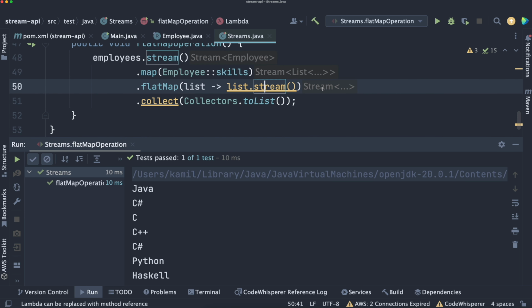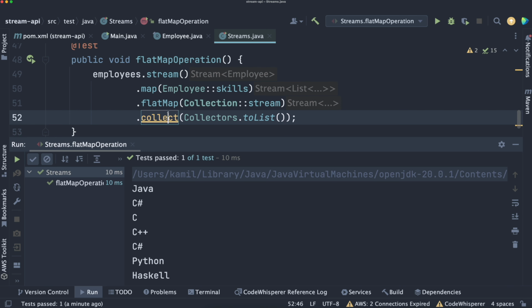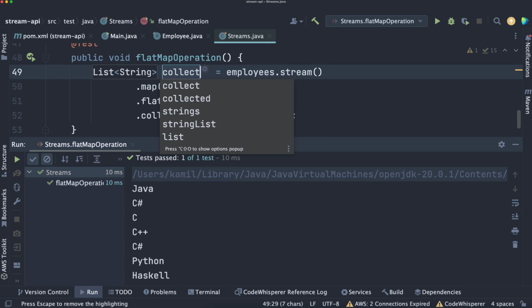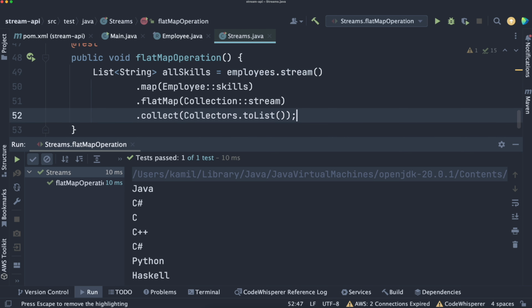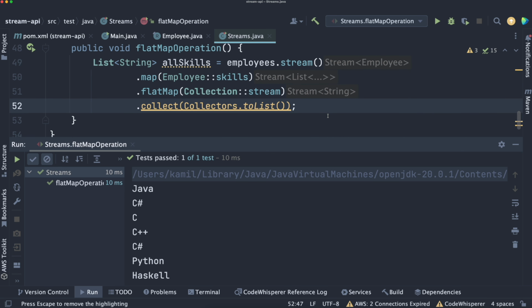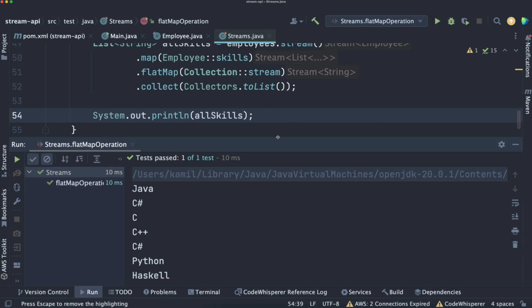And look at this hint. Okay, we can replace lambda with a method reference. And here we have another hint that we don't use the result of this collect method. So we have to extract it to a new variable. I will call it allSkills. And now we can print allSkills to the console.